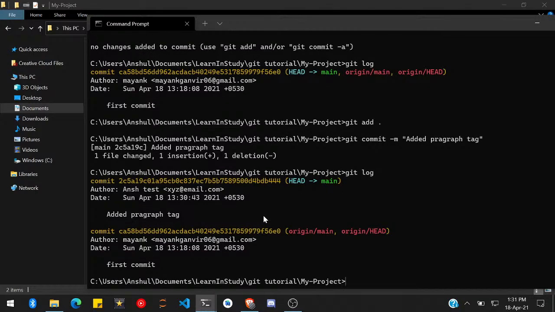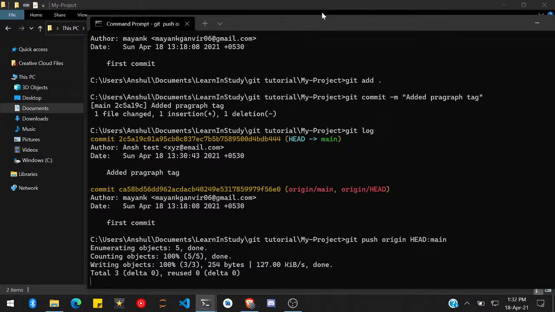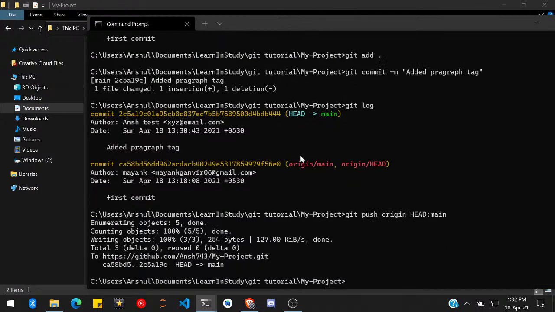So now let's focus on giving this code to Mayank. Now I committed this code but haven't pushed it on GitHub, so I'll have to push this to the origin. So I'll say git push origin admin. Hope we don't get any errors here. Okay, we didn't get any errors.